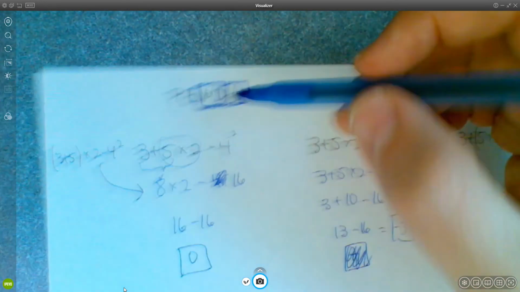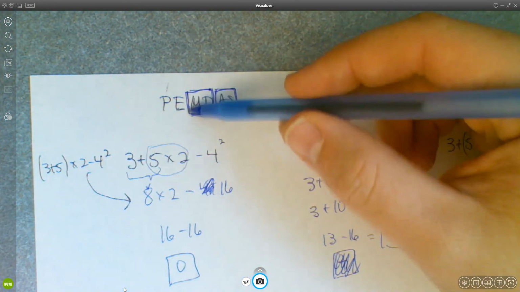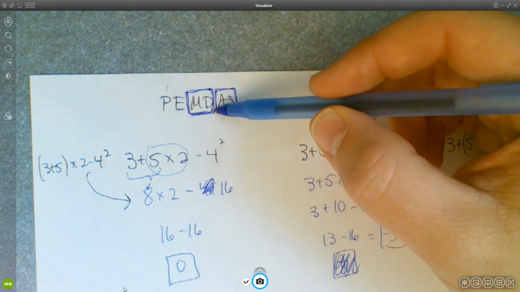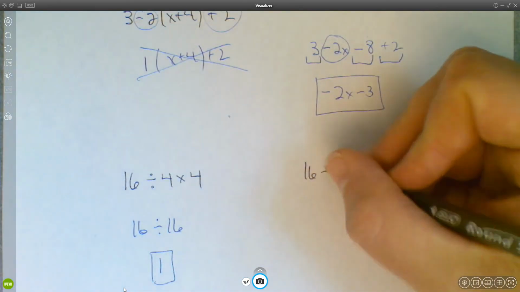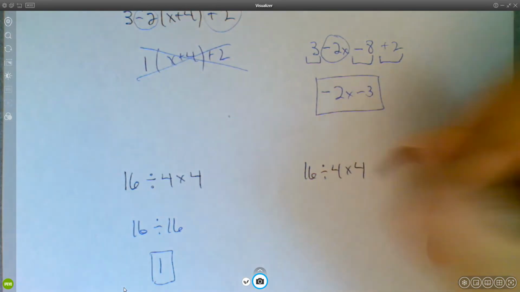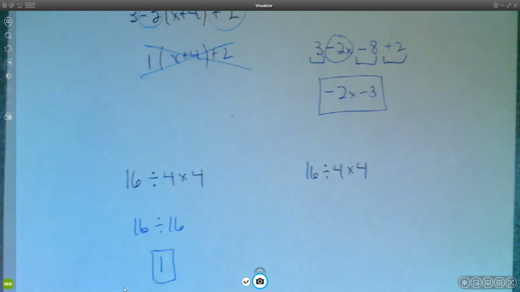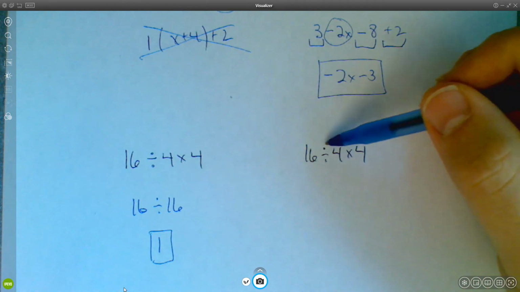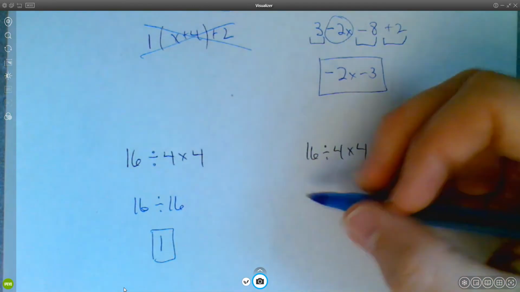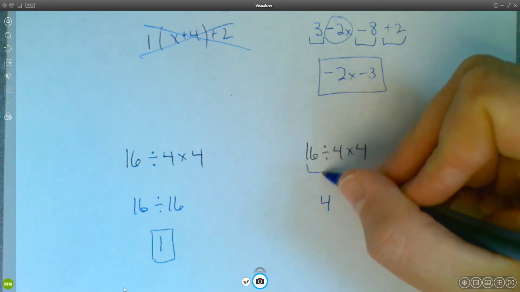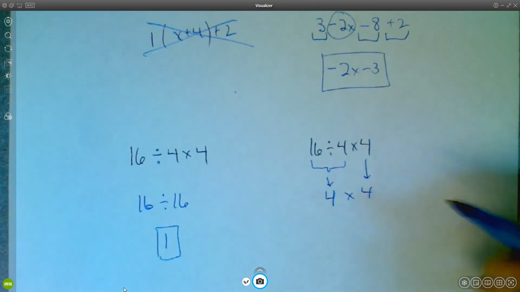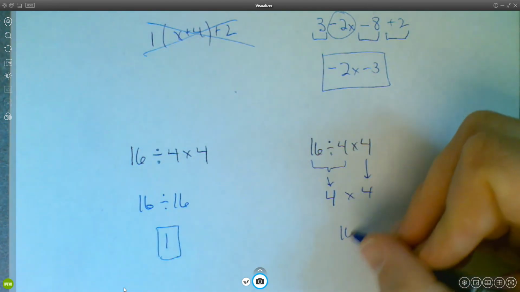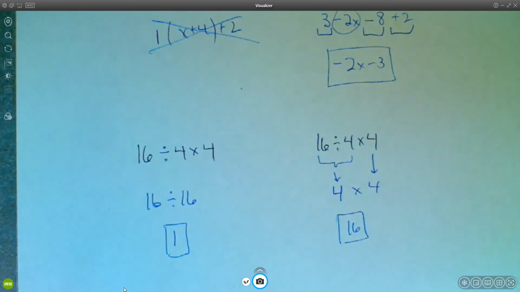Because actually, in order of operations, multiplication and division are done in the same step, in the order that they're written, left to right. So with 16 divided by 4 times 4, we should do the division first. We should do 16 divided by 4, which is 4, right? So this thing combines to get 4, and then the other times 4 comes along for the ride. And then you would do 4 times 4 is 16. So what you should really end up with is 16.